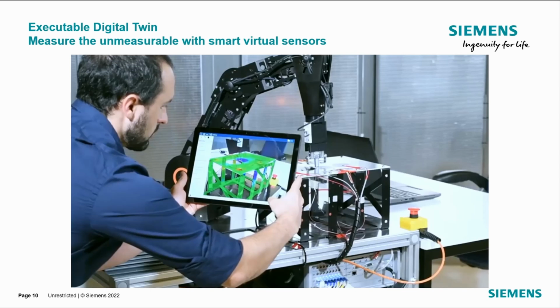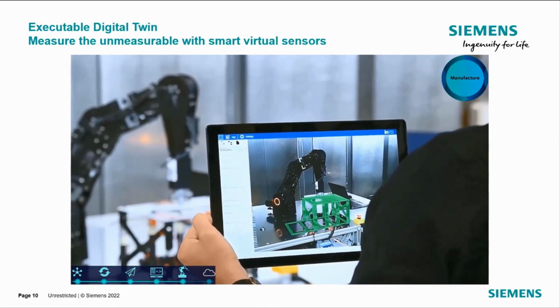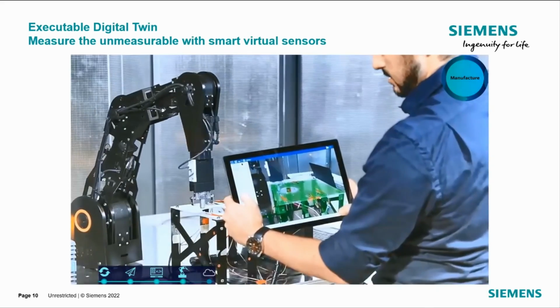Here you see an example that the colleagues have been working on in the lab. You also see this robot arm. We've been seeing something similar before in the morning. And now you will see a short movie in which you will see also the augmented reality on this tablet that the colleague is having there. So you see the robot arm pushing on a certain plate, and then you will see this coloring. And this is based on the FE model, which is running behind.